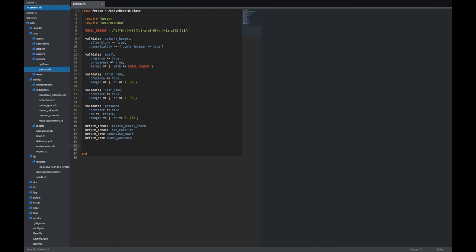So these are kind of like stored procedures. They don't feel like callbacks to me, because callbacks to me are very asynchronous, and I imagine these are not asynchronous. No, they're not. So it feels like a stored procedure, like triggers in MySQL. Yeah. Anybody who's ever written a stored procedure looks at this and says, thank you, God, for inventing Rails, because writing stored procedures in SQL is the worst.